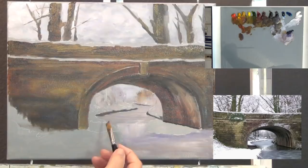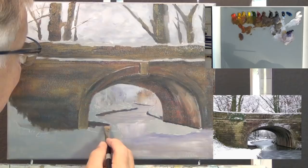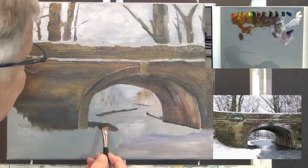Here we've got some interesting color under here. I'm going to go ahead and put this in. This is a part of the bank that's not been covered in snow, it doesn't look like. Change the color, add some other tones in there.